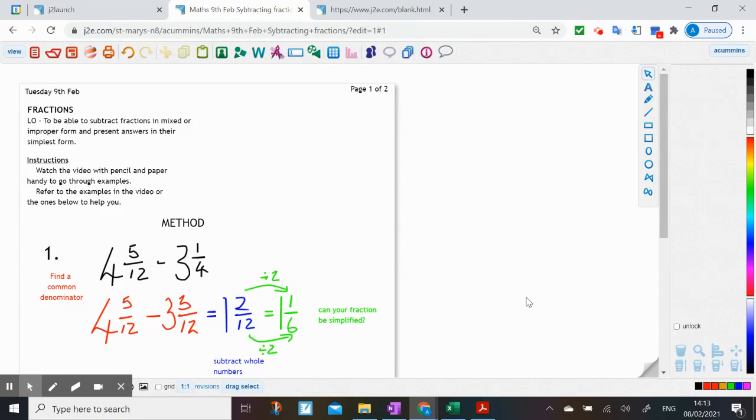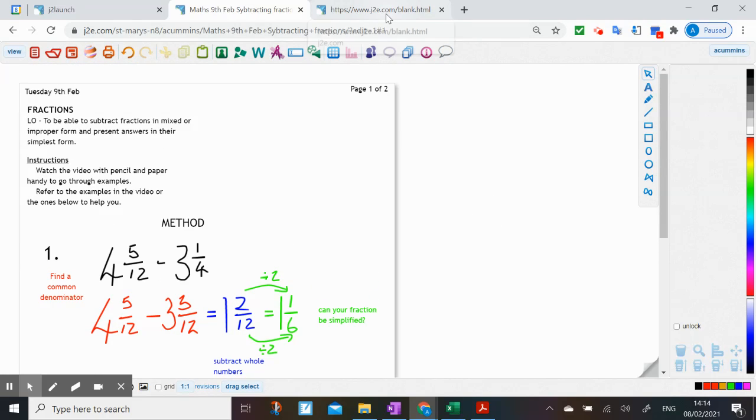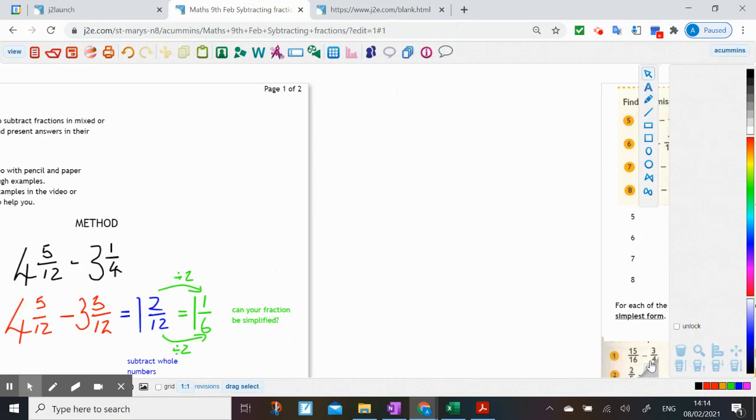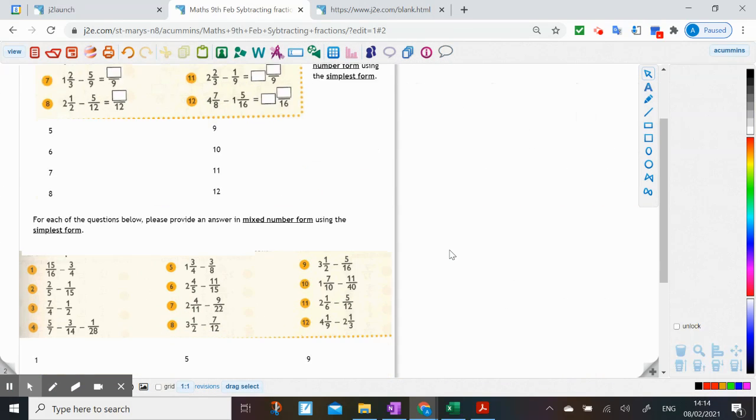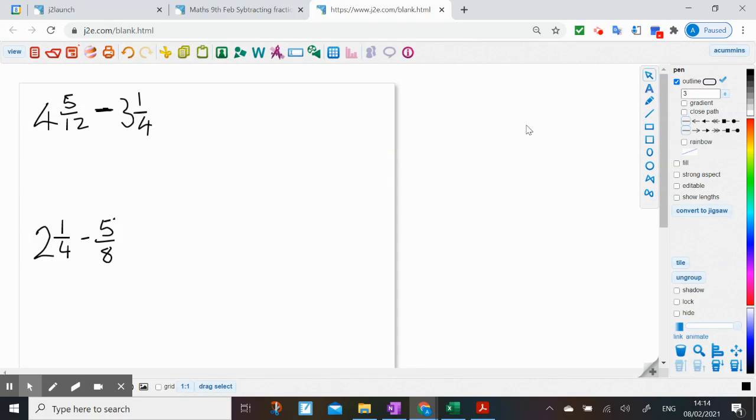Going back to fractions. So last week we did a few lessons on adding fractions. We did a few lessons on subtracting fractions as well, but that was the area we wanted to go over again. So we're hoping today will go a lot better for you. So let's have a try. There's a couple of examples here, but let's go through some together. And this is what your worksheet is going to look like. Very similar to the other day, but as I say, with subtracting fractions today, not just adding. So let's look at some examples together.